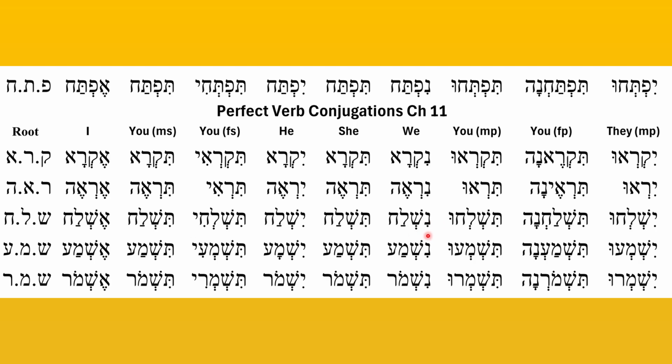The other thing that is up on Quizlet also that I haven't really talked about, not sure that I necessarily need to, but I do point out that the voweling under the first letter, there are actually 4 different vowels that could appear. All right? Not something you necessarily need to know, but in case you do, that is something that is up there for you to look at. So I'm not going to spend any more time on that, but that is also up on Quizlet. You can see, so it could be an E vowel, could be an E vowel, could be an O vowel, could be a segol, a tsere, a double dot, an A vowel.